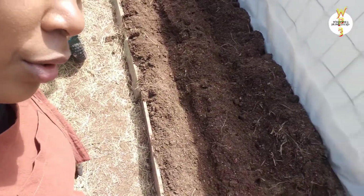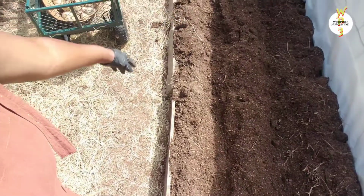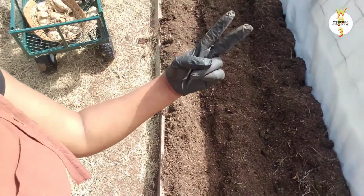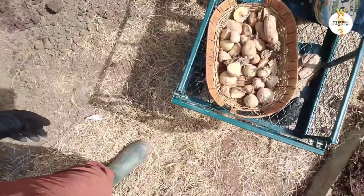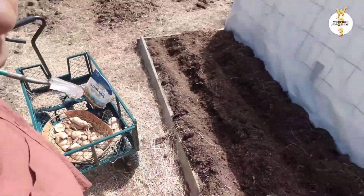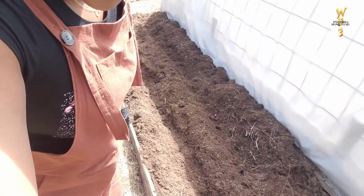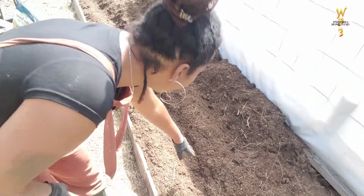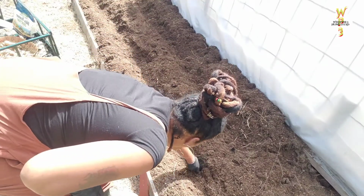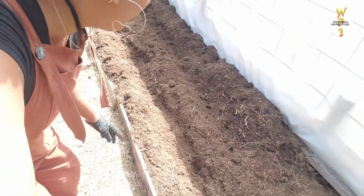Okay, family, so there we go. That is the trenches that I dug so far to put my potatoes in. I just did 2 rows and I think that will do for the amount of potatoes that I have. Let's go ahead and get them into the ground. As you can see, I have my trenches dug probably about 2 to 3 inches down, maybe. And that will do. So I'm going to go ahead and drop these in.